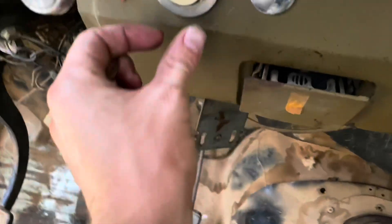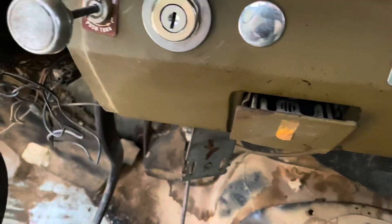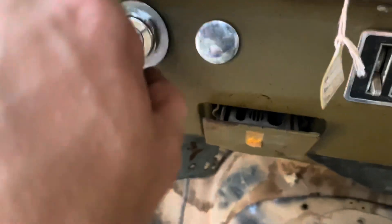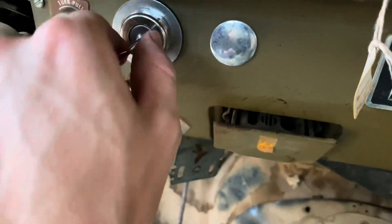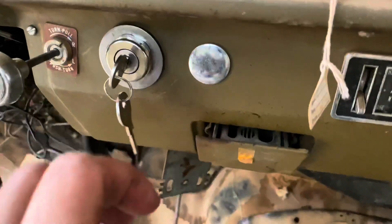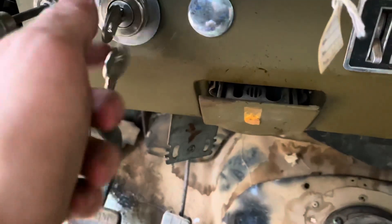Look what I found — boom, perfect! Let's try this out. It doesn't look pretty but she'll do. Got her tightened down with the new key — and it will not just spin on you anymore. What was happening was I had to keep turning and turning until the wires were twisting together enough to actually turn the key. Now I don't have that issue. Alright guys, we're gonna go pick up the carburetor.